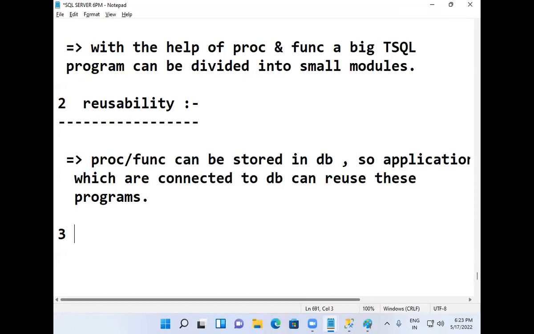Applications which are connected to the database can reuse these programs. So this is called reusability.